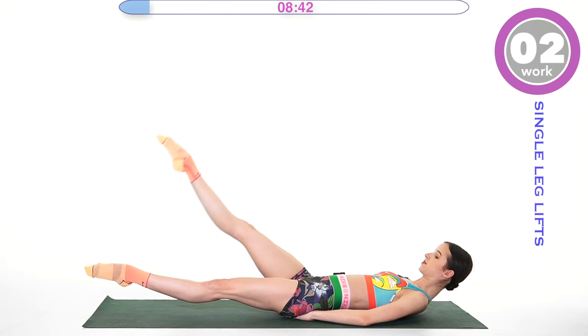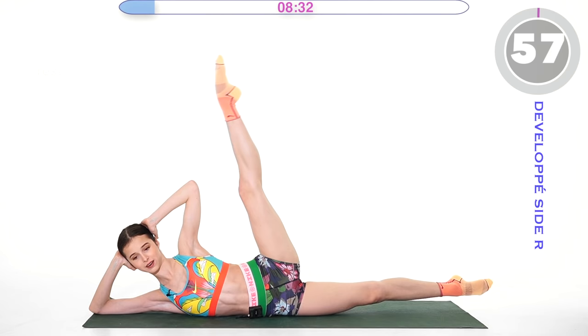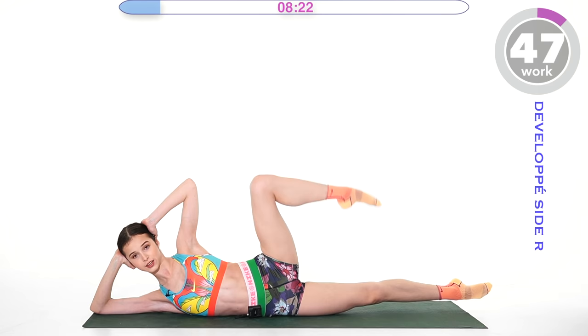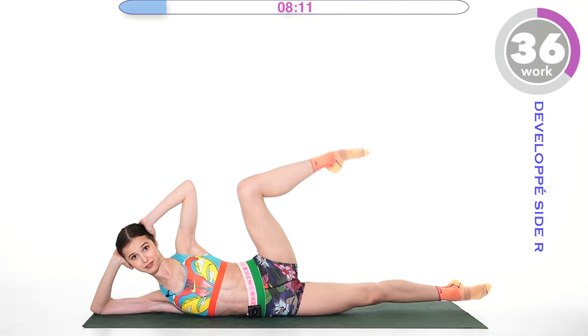Okay, very good. Now roll over to your right side. We're doing devil of pay. So lift both of your legs off of the floor and go through the passe and down. And I also like not holding onto the floor here. It takes a little bit of balance. You can always hold onto the floor with one of your arms, but I find this modification very, very effective.